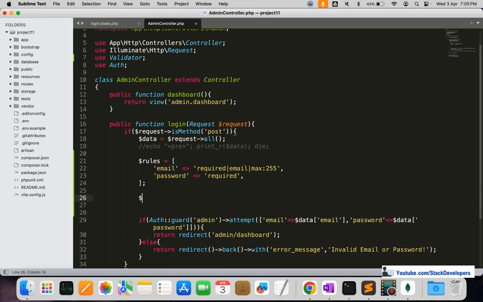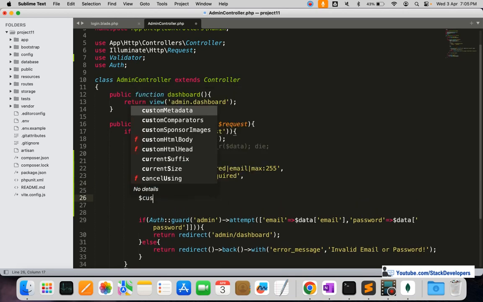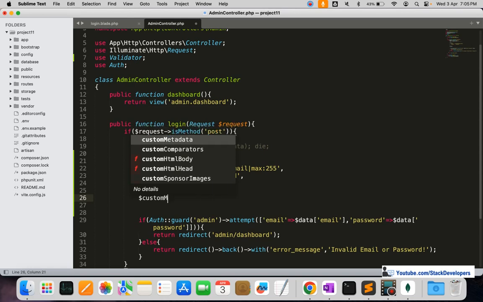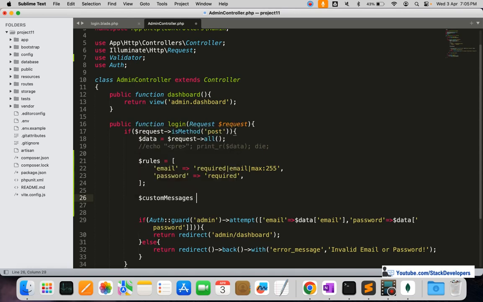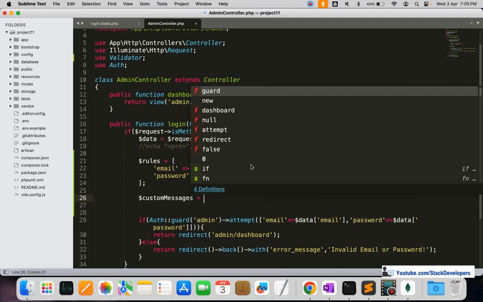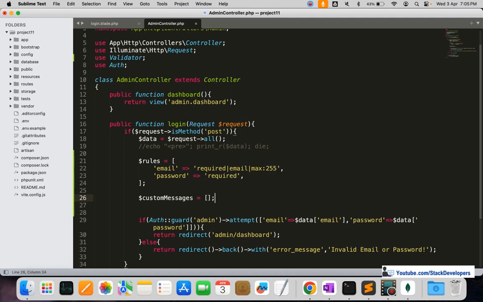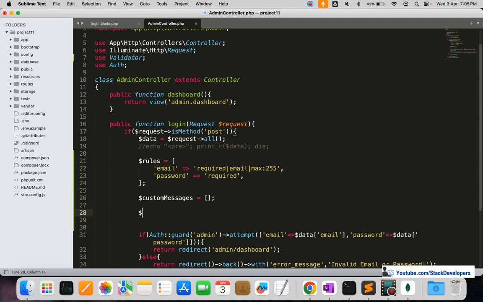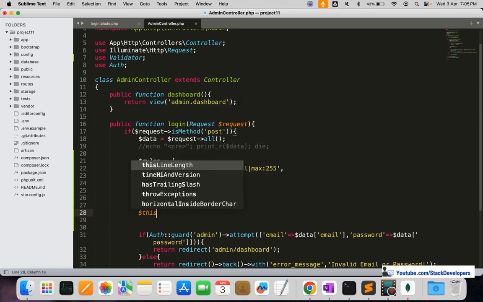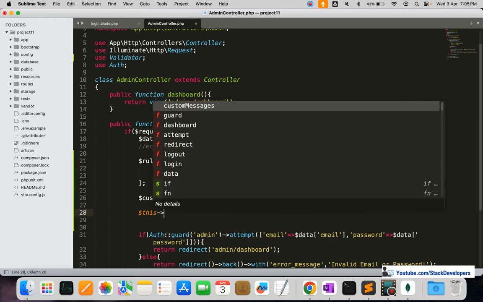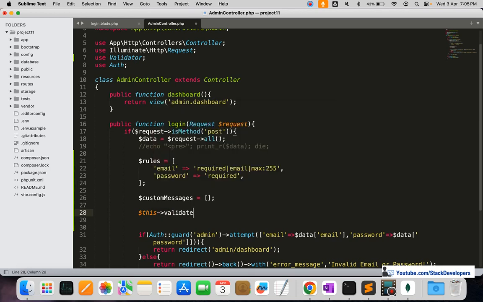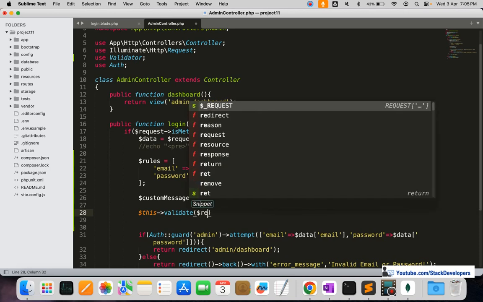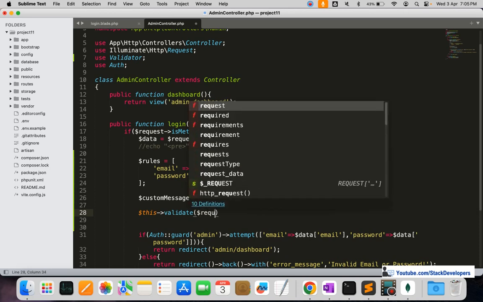And after that, the custom messages. We can add our custom messages here, but the Laravel validator class provides its own messages as well. So if we don't want any custom message, then we can leave it empty. Then we are not required to add any. We can simply validate: the first one is the request, in which the complete form data will come, all the fields.